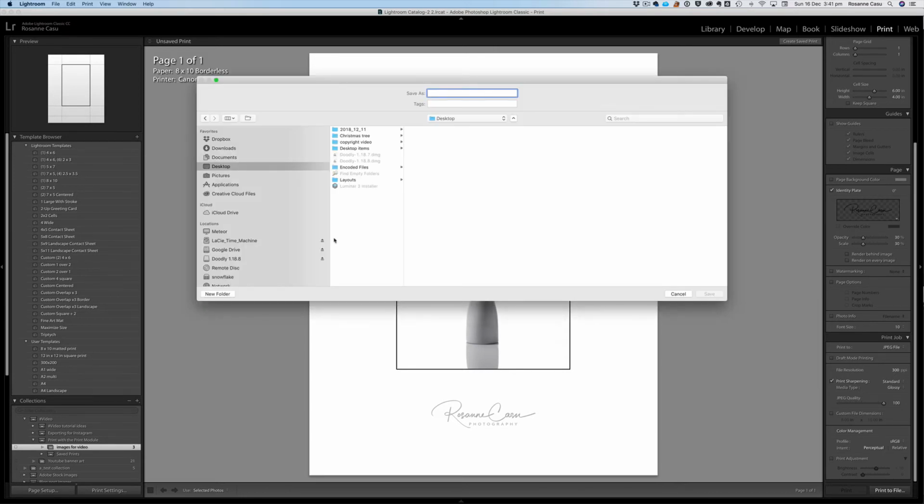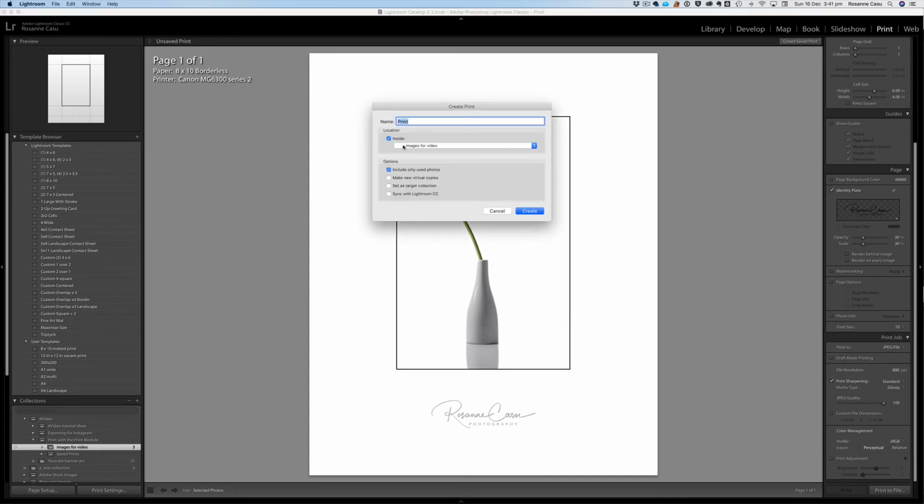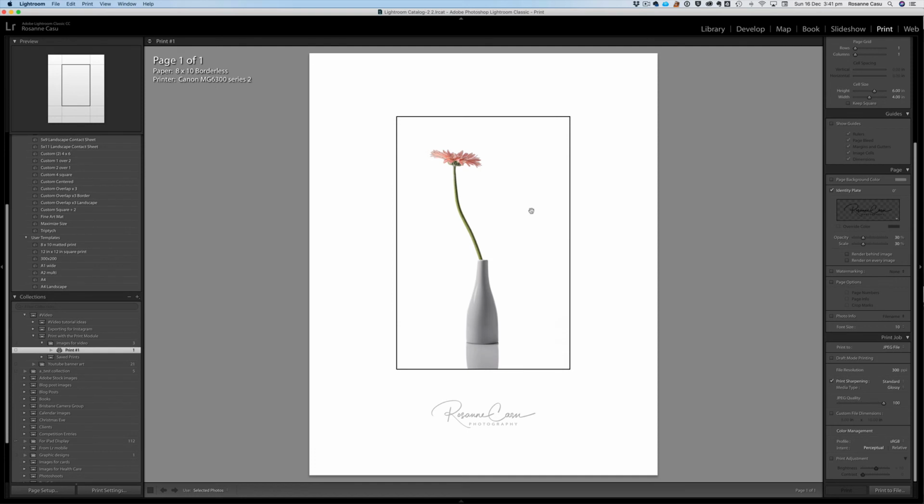At this point, you would save this file to somewhere that's convenient to you and then transfer the file to your photo lab. Now you've gone to all the trouble to create this beautiful print, so let's save it. And that way, if you need to come back to it, you can. So here you'll give it a meaningful name. So mine in this case is going to be print number 1, and I'm only going to include the used photos, and we'll create that there. Now that safeguards it just in case you want to come back to it at some point.